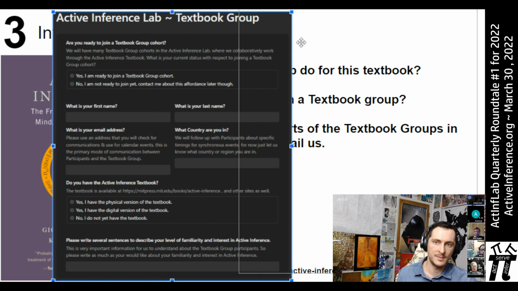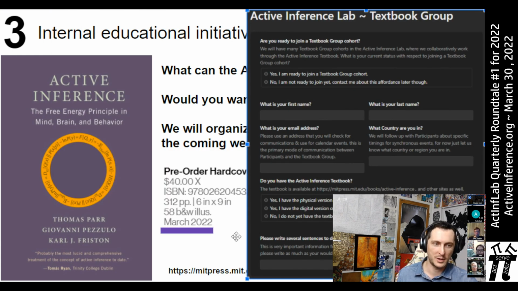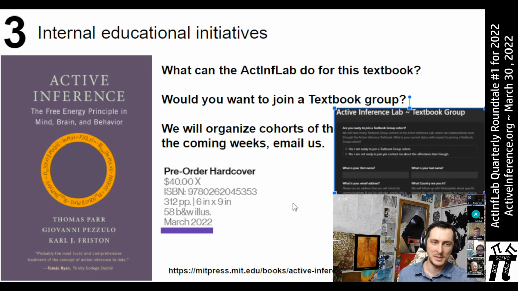This is going to be a really awesome experience, I think, to work through this textbook and see it as just one pebble on the anthill or the tip of the iceberg or any other metaphor that people use, the way in which this textbook will be both a visible and centralizing artifact, as well as something that is really only a few hundred pages long and a relatively small physical book. So it's just the beginning. It's not the end of active inference. And those in the textbook groups will realize that and enact it. Any comments on internal educational initiatives? All right.